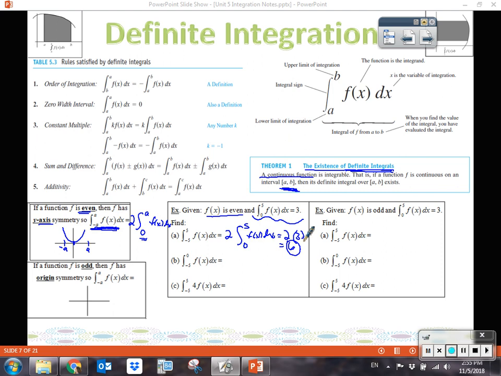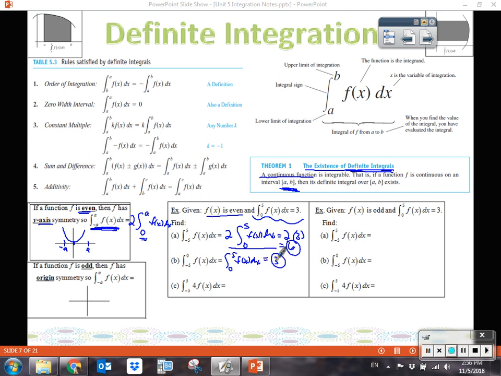Now for my students that like to conserve energy, it's probably a little upsetting that we're having to write all this down when the answer is 6. But that's what we need to do. We need to show the calculus of how we know the answer is 6. So we write out that integral. On the second problem, they want us to find the integral from negative 5 to 0. Since it's even, we know that this integral is going to be the same as the integral from 0 to 5 of f of x dx. They're going to be the same, and that integral we already know is 3.